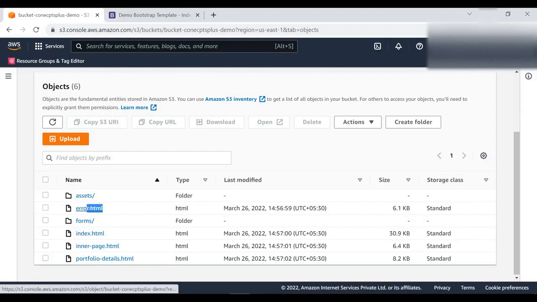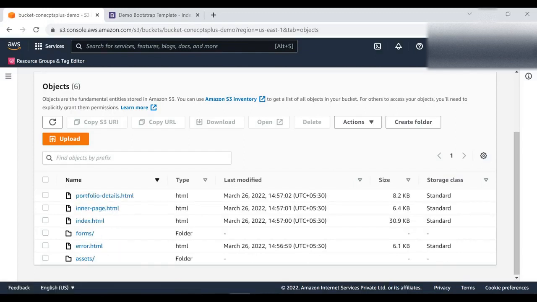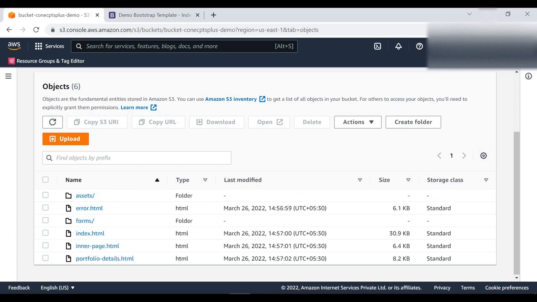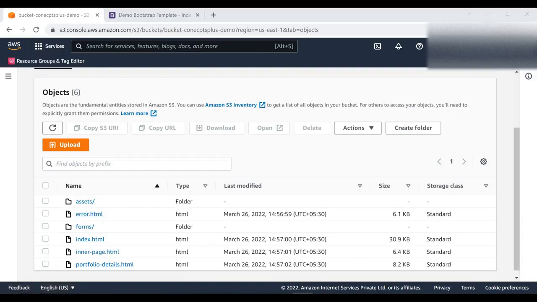The other one is the error.html file. This file will be used when the user tries to navigate to an incorrect path, then this error.html file will be shown to the user.